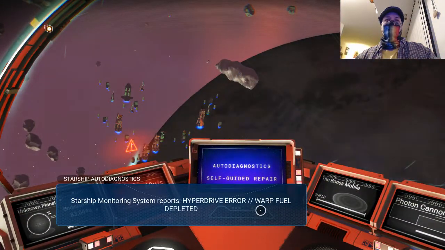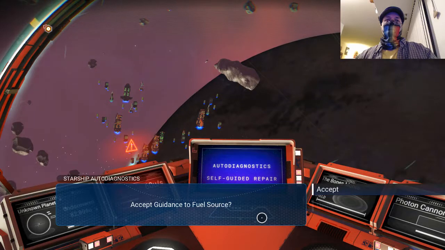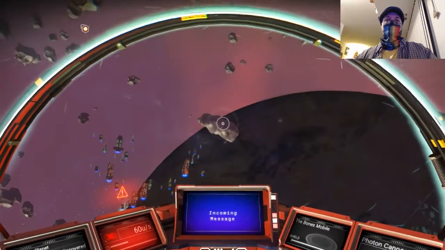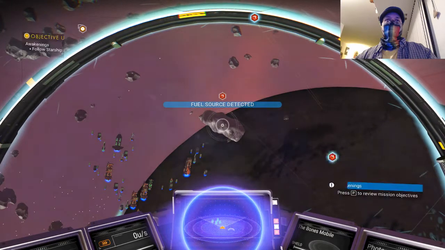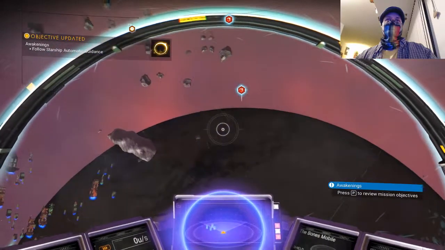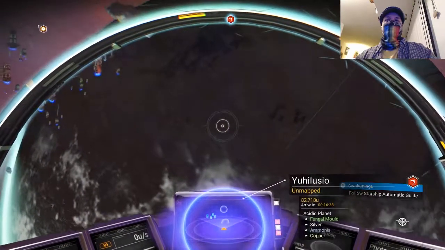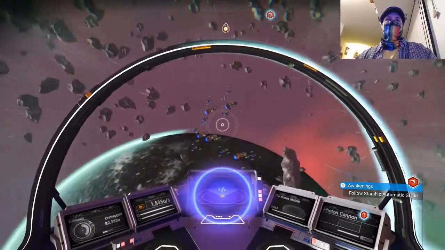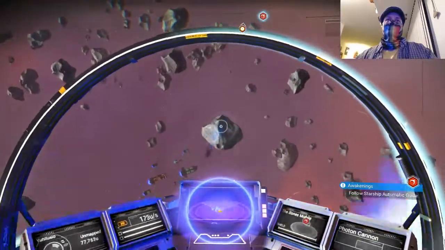Alright, now look, look, look. What the heck is that? Okay, so we're gonna scan this unknown planet. It is Euclio, acidic planet, my favorite. Before we get to that, we are gonna have a little fun. Don't stop me now, I'm having a good time.